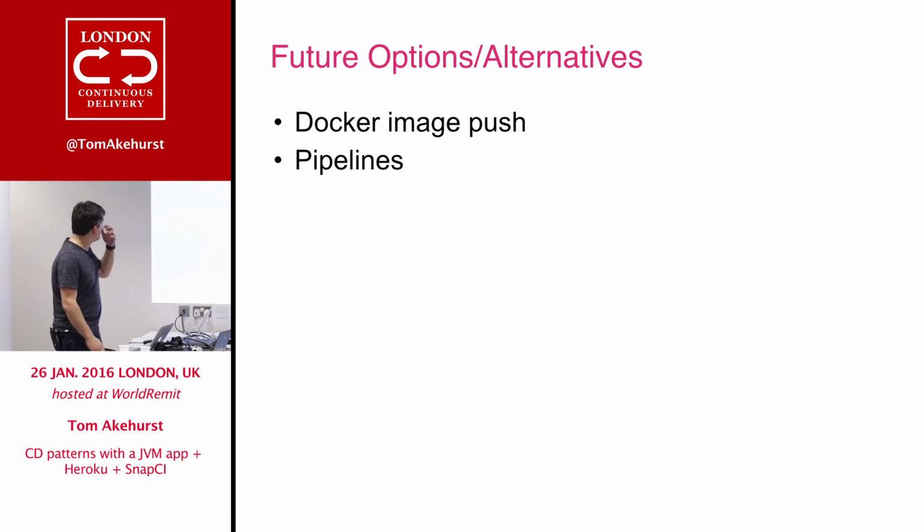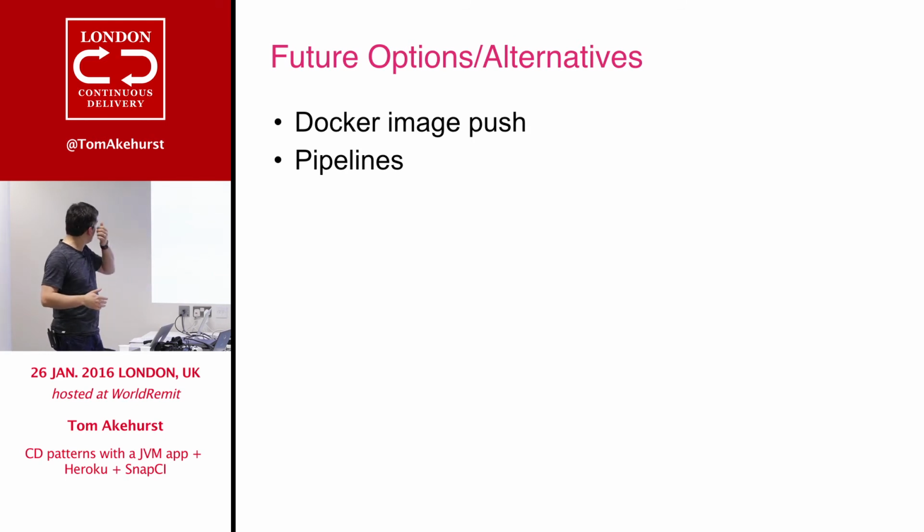So the final thing I thought I'd mention: there are a couple of things that Heroku have got in their labs process at the moment that might obviate the need to do all the stuff I've talked about just now. One of them is a beta feature where you can just push a Docker image straight up. I think this would be awesome, because then you're not just building the thing that sits on top of the OS layer that's going to get deployed. You're building an entire image with low-level packages and everything rolled up into it. So you get about the highest level of consistency between deployments that you could probably get by doing that.